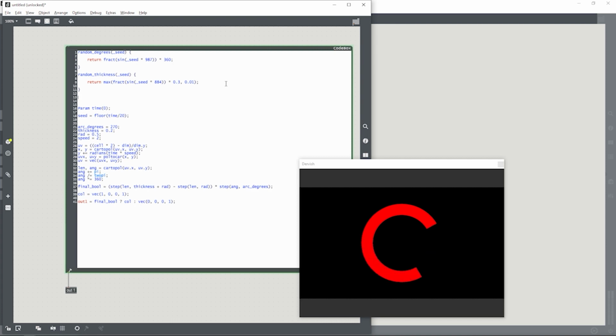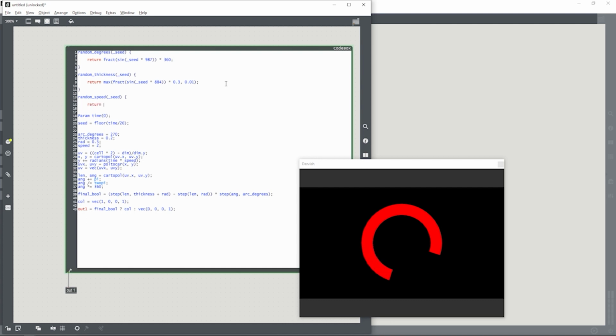Okay, and then we'll need a random radius. We won't use a random radius yet. We'll get a random speed. So we'll return, and we won't use the fract because we want negative speeds as well. So we'll say the sine of seed times 1023.